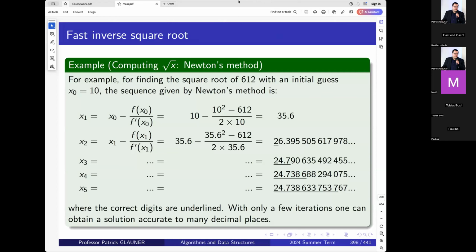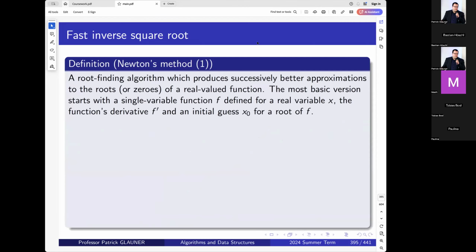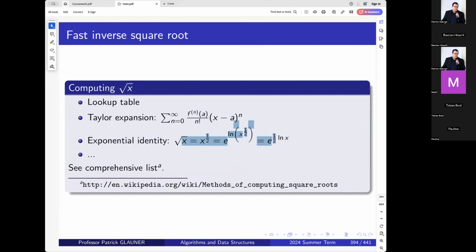So we can see we can apply this Newton's method, not just finding the zero of a function, but we rephrased our square root problem eventually as an optimization problem for which we want to get the zero. And then we can finally use the Newton's method to calculate the square root of a number. And we see it works super well. Now we know how we can very efficiently calculate the square root. And this works far faster than, I don't know, using the exponential identity.